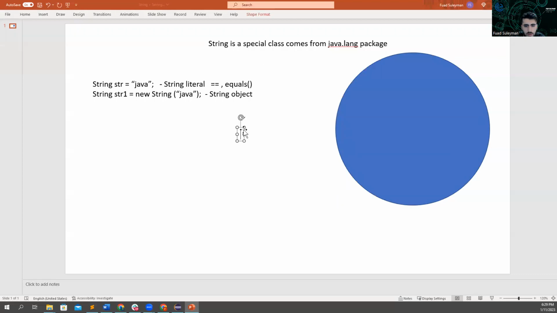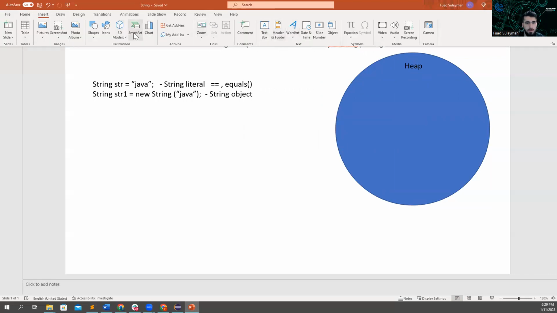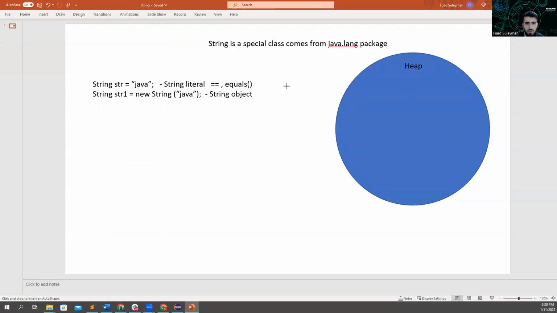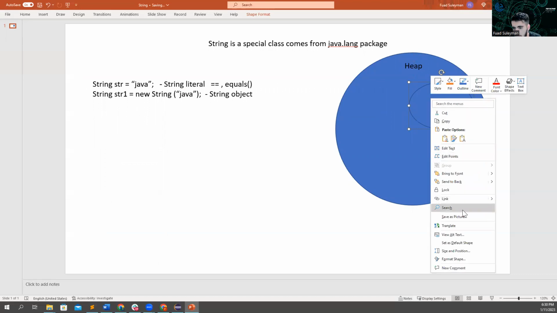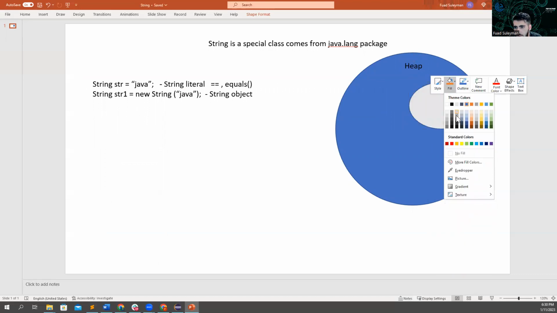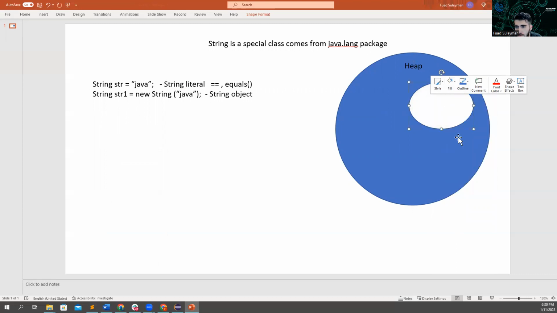This is heap memory, and there is one more thing, a shape, and this is our string pool.